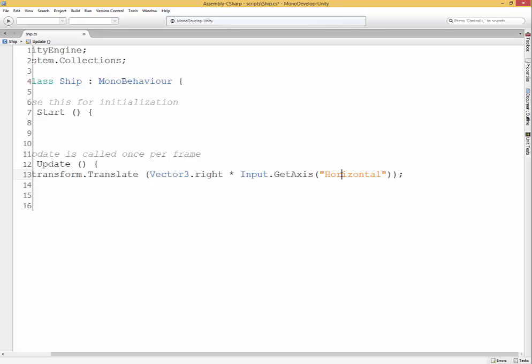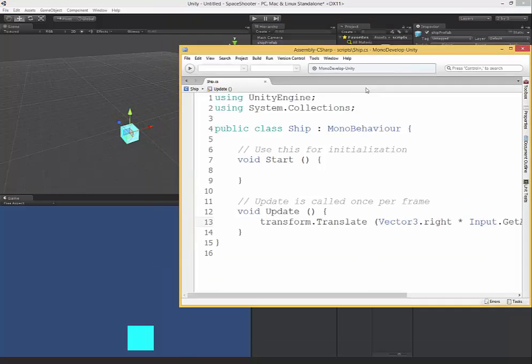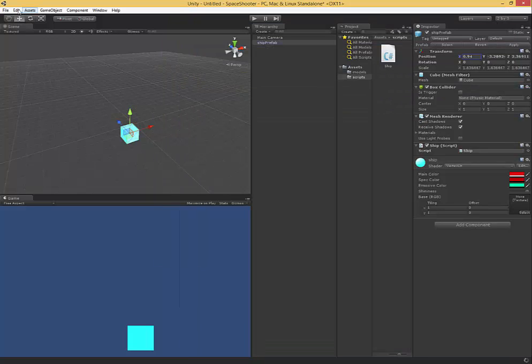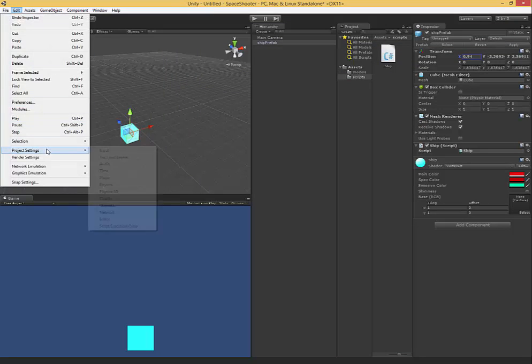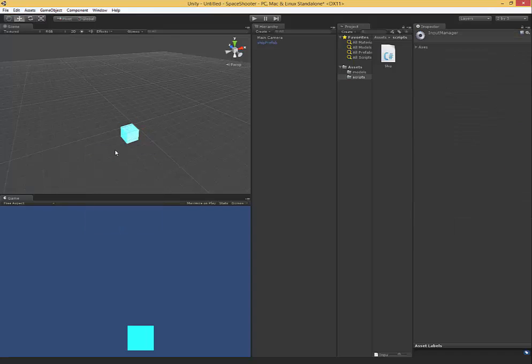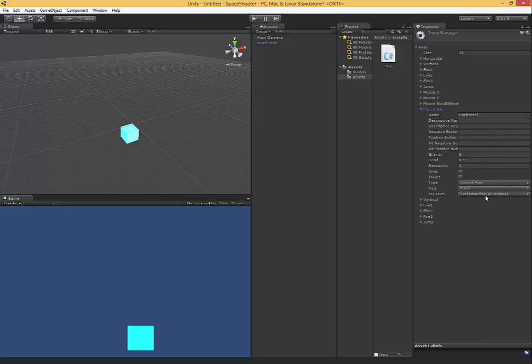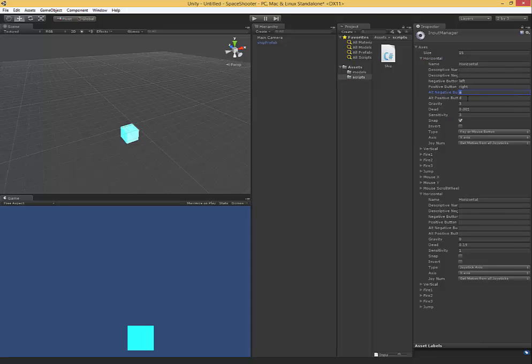Now, the way I know that is because if you look inside of Unity's settings, so if we go to Edit and we go to Project Settings, Input, if we go to Axes here, you can see that there's all of this stuff that's already mapped. And if I expand horizontal, you can see that it is mapped to the x-axis. I'm not sure why it doesn't say A and D. In previous versions it has. Maybe it's mapped to this one. Yeah, there we go. A and D, left and right arrow keys. So you can see that here. And you can create your own axis by expanding this to 16, and we'll do that in future tutorials.